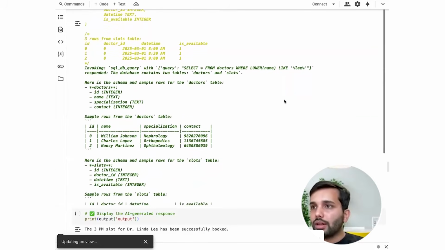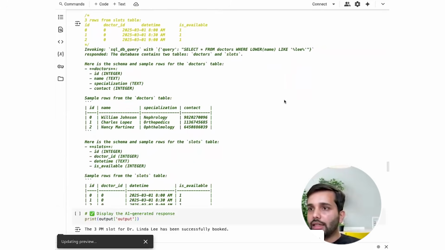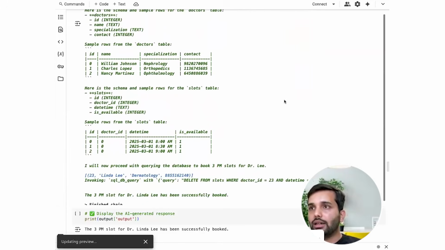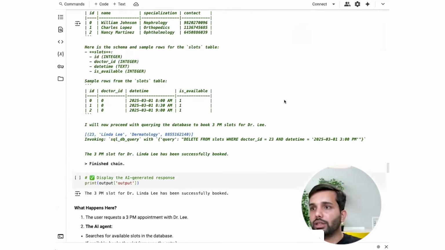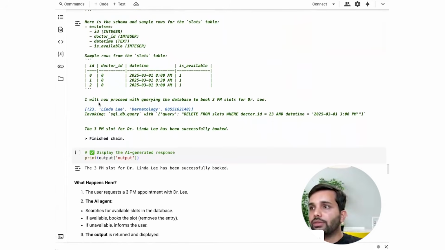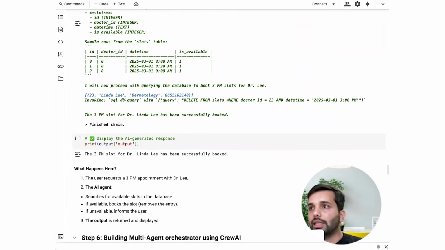So once that is done, it'll basically see what doctors match this criteria and what slots are available. It was finally able to find a doctor named Linda Lee. So the user hadn't provided, let's say, the first name, but it was able to match it based on the last name.